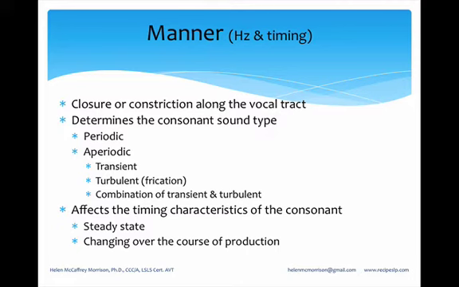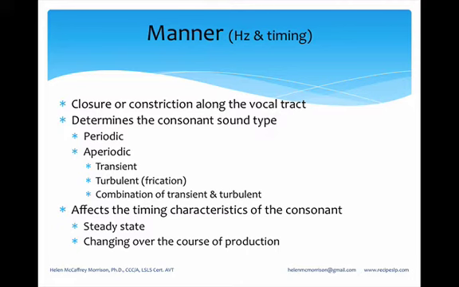The sound may be periodic, it may be aperiodic, meaning that there's a transient burst of noise. There could be a turbulent sound, such as that constriction that creates frication. We might have a combination of transience and turbulence. Manner can affect the timing characteristics of a consonant. Some consonants we'll find are steady state.